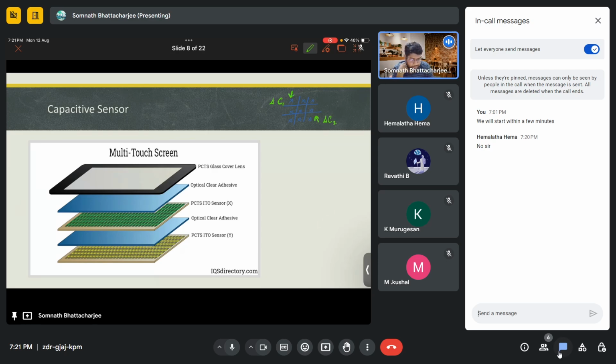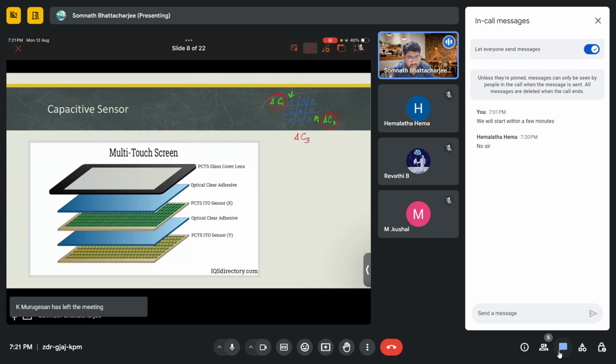Let me give you some details maybe. Even if we divide those things, we won't get two different responses in different scenarios. Where we are pressing in a place, we can get a delta C1, whereas if we press on a different area, we will get delta C2. But if we press both at the same time, there will be a newer change, that is C3. So we'll get delta C3. We won't have any way to calculate where we have pressed. So, is there any way?